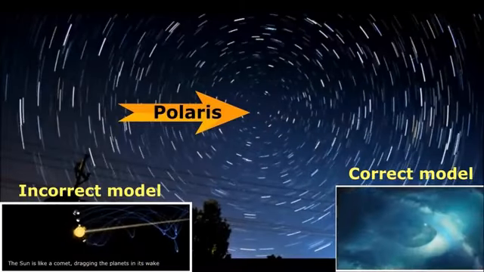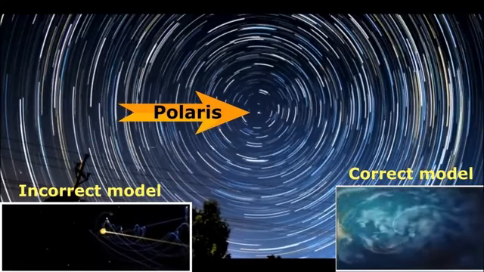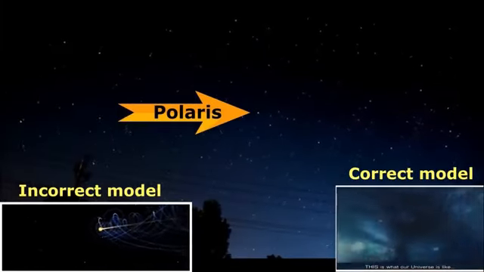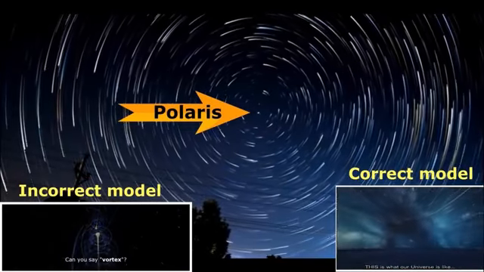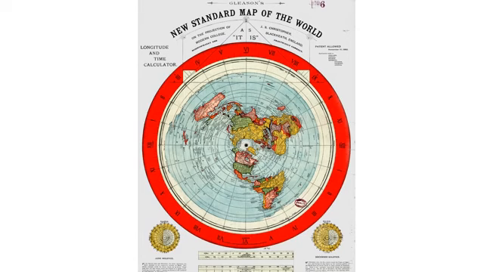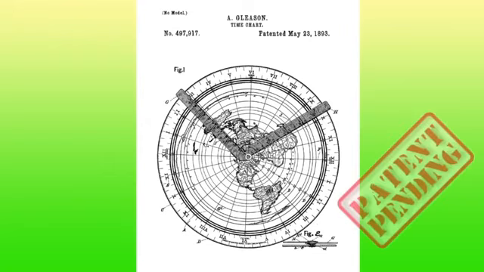The rotation of the stars above also supports the projection. Please pay close attention to this video and see how the Gleason's AE map has been used in precise instruments of computing to locate stars and constellations above. Alex Gleason created his map at the end of the 19th century as the basis for a timekeeping device that he patented. When someone files a patent application, the date that it's filed is recorded to avoid people stealing an idea while an application is processed or pending.